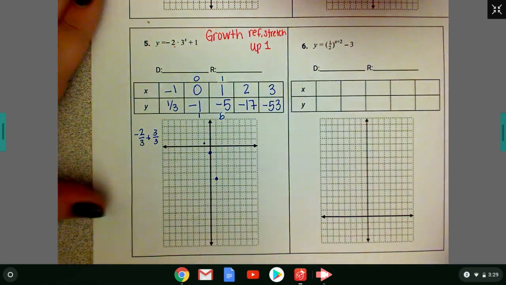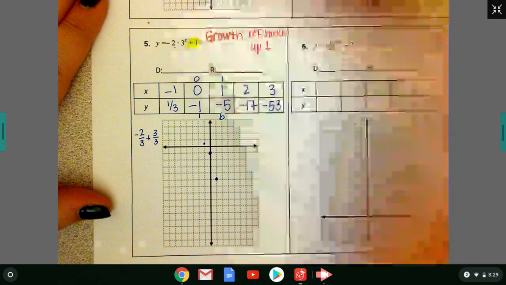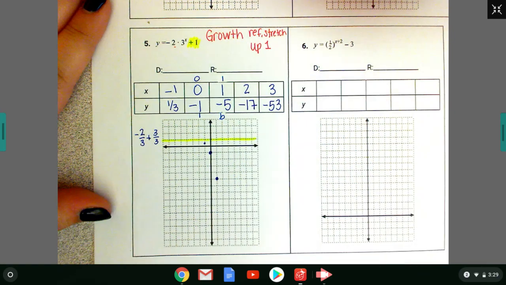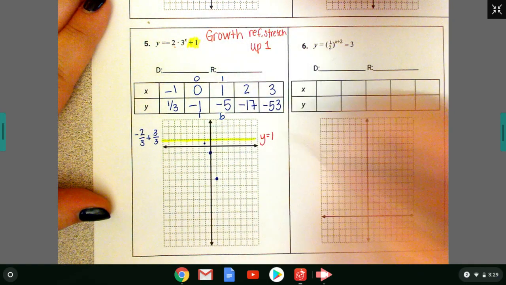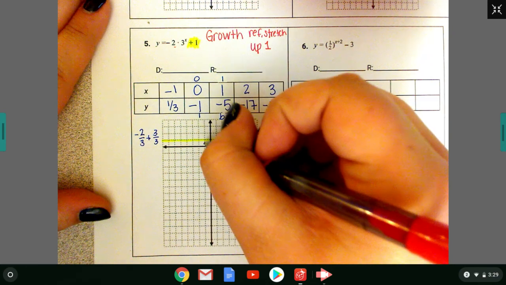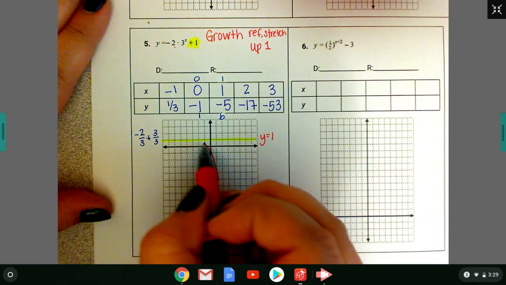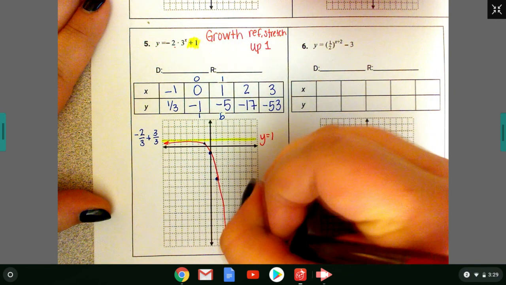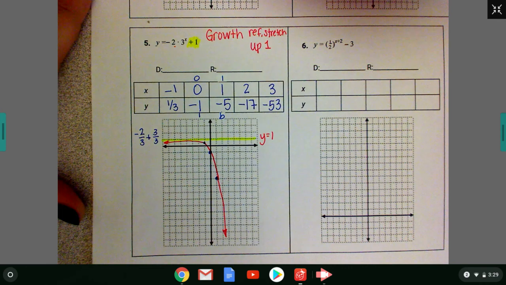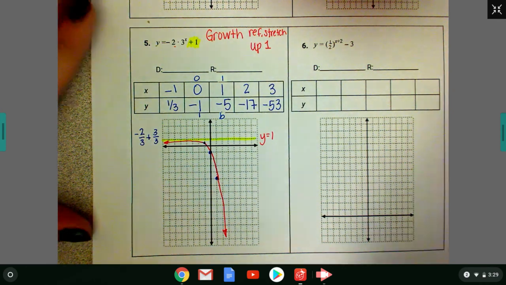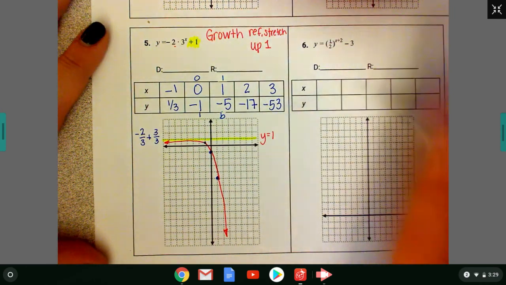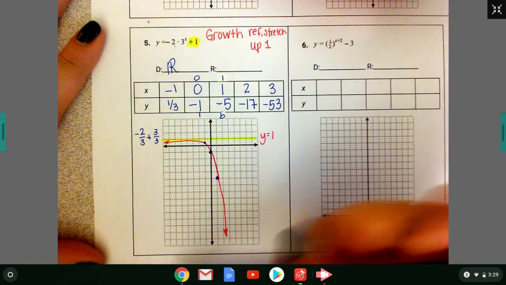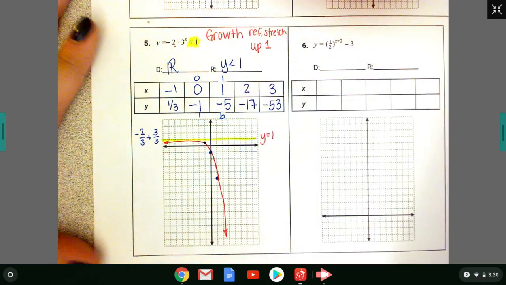And then we know our asymptote line finally is something other than 0. Our k is 1. So our asymptote line is at y equals 1. When I draw this, you can tell it's getting closer and closer to 1 right here, and then this one will shoot out towards negative infinity. So we've got a y finally, we've got a k finally. Our domain will again be all reals. Our range is everything below that asymptote, so everything below 1, y less than 1.